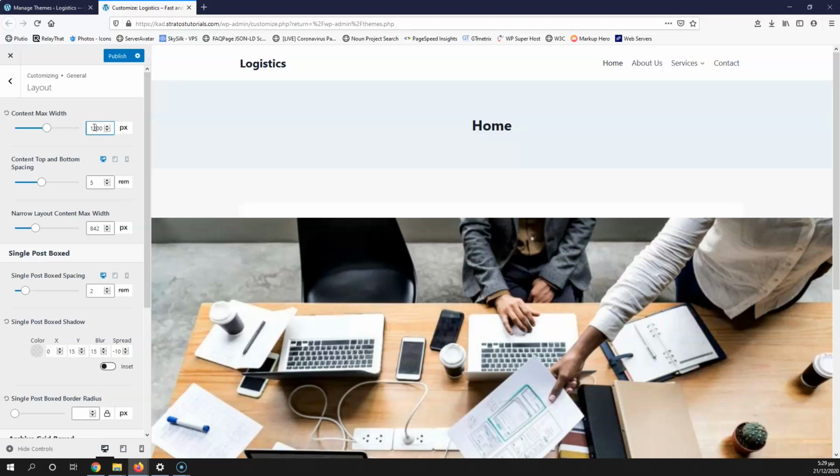This is the width that most 15 inch laptops have. So most of the visitors that you have will access your website through a laptop of this screen. They will see the website that has 1200 pixels width.